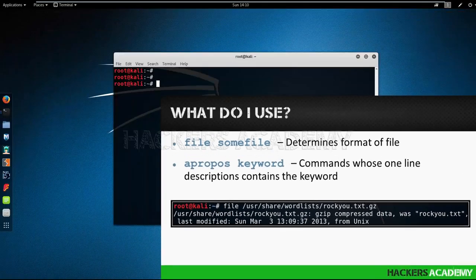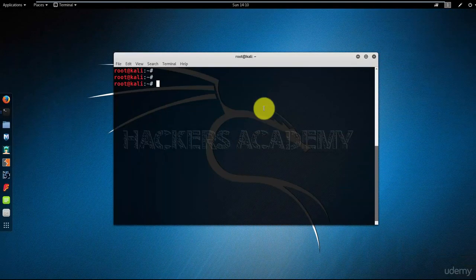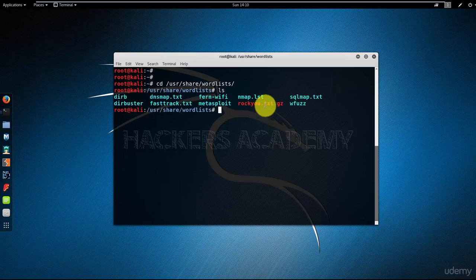Let's see that in action. I'm going to cd into a directory called wordlists. This is the directory where we have a number of what we call password dictionaries that we use in password attacks. You learn about this in detail in the more advanced courses. For now, let's cd into the directory, typing cd /usr/share/wordlists, and I got my eye on this rockyou.txt.gz file. Now, assuming I'm completely new to Linux, I look at this and I have no idea what this file is. What on earth is this .gz file?